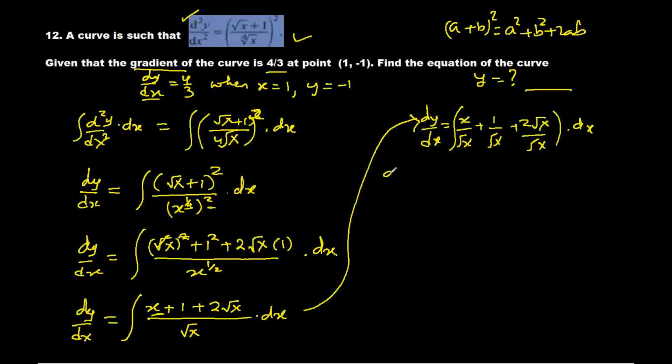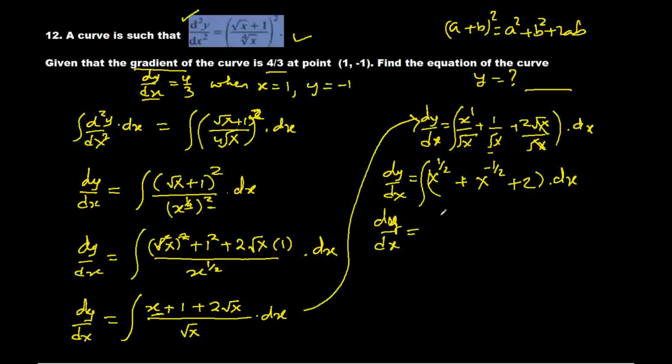Okay, dy over dx is equal to x divided by square root x is square root x. Or let me write it the other way. Square root x I will write as x to the power half. Because x is power 1, this is power half, and 1 minus half is half. That's how it comes out to be. This 1 over square root x can be written as x to the power minus half. And this square root x and this square root x cancel, we get plus 2, and they are integrated. Now we'll carry out the integration because it is easy to integrate them.